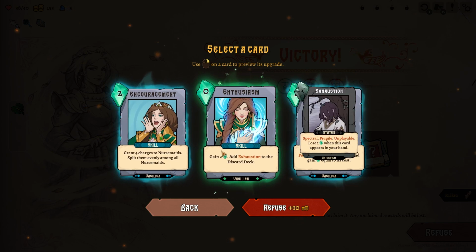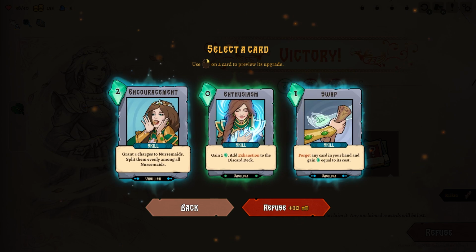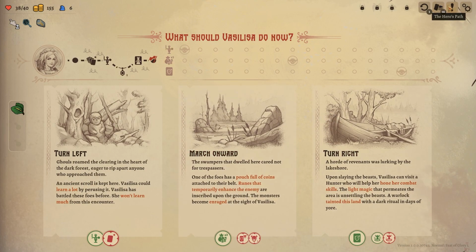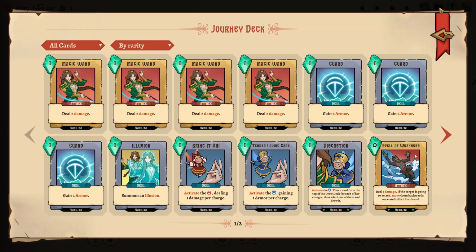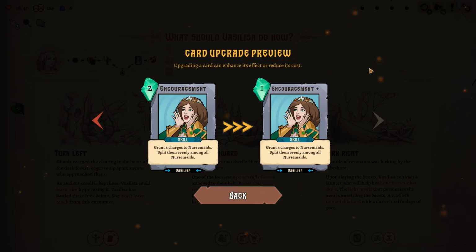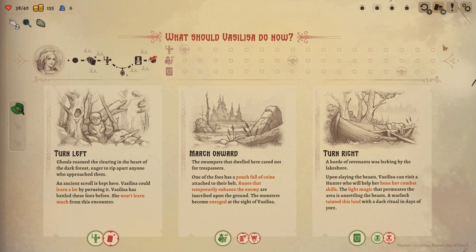This is green, so this isn't as rare as Encouragement, so I'm going to get Encouragement. Grant 4 charges to nursemaids, which we only have 2 of at the moment. So let's see what the upgrade is for it, actually. Just turns it to 1 mana. Okay. So that's going to be 2 charges per nursemaid for 1 mana. That's pretty good.